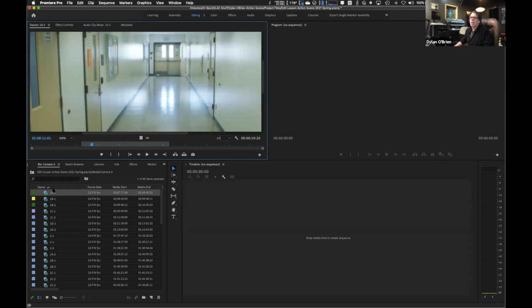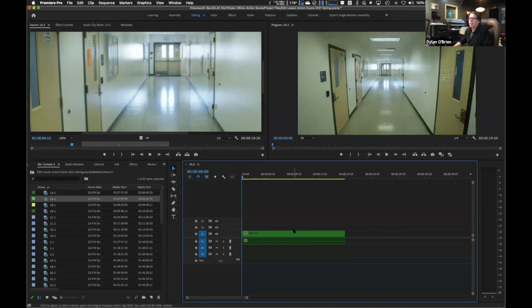Here we go. Okay, so this is my first shot that I want to use in the movie. So I'm going to start and figure out where I want the in and out point. So I could just grab this right now and bring it over here and put it in the timeline. And notice when I dragged it over here, it made a timeline for me. The easiest way to make a new timeline is to grab a clip and drag it in here, and it will automatically make that timeline.